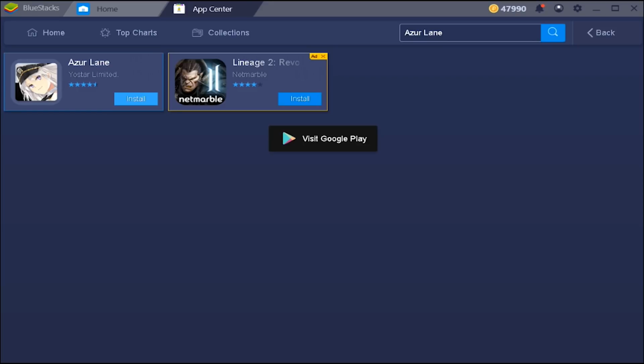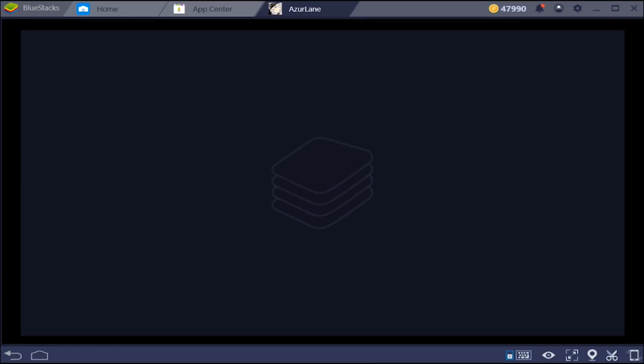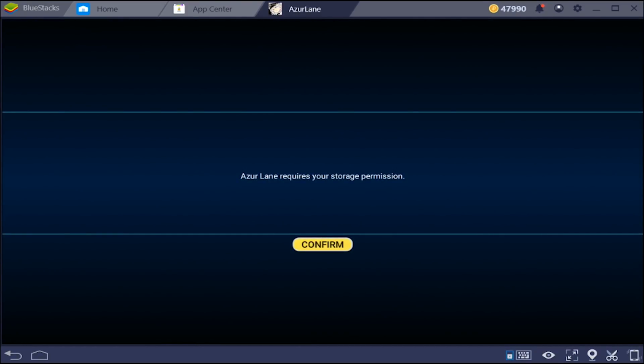You pretty much give it permission. Actually, I think I can show you that. Yeah, you give it permission and you hit confirm, and it'll basically install from there. You go into the game, and if you have a pre-existing account, then you can log into the account, or you can just start a new account and start fresh. But we're going to go right into the review.